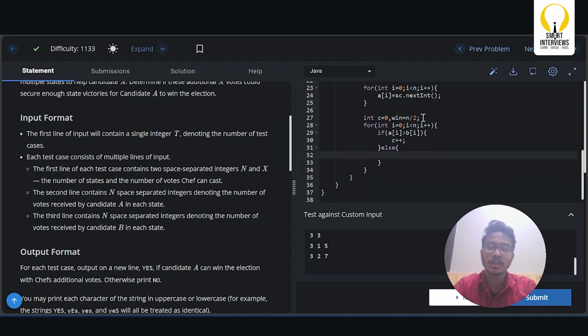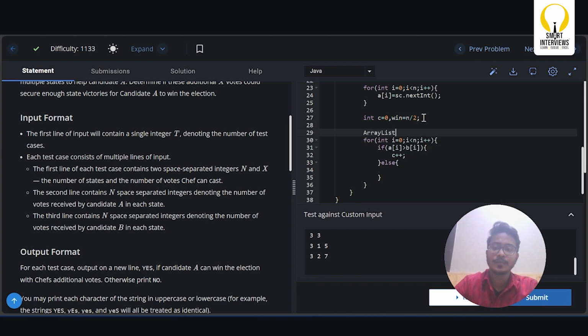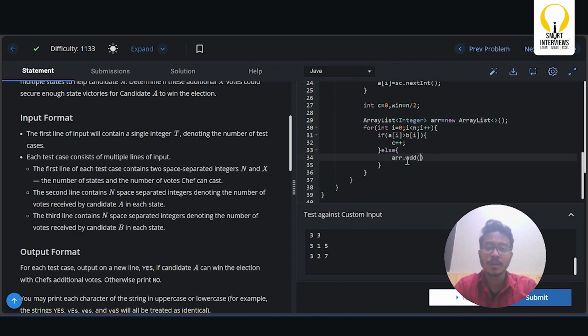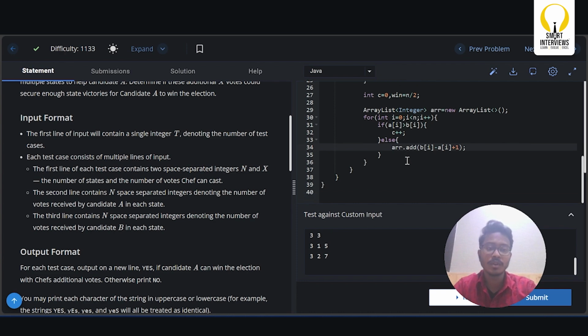Let's say I'm using a dynamic ArrayList of Integer, arr equals new ArrayList. So in this I'll store arr.add. So what is the number of votes that is required? This difference plus one, because he requires more votes, not equal votes. So this is the difference.